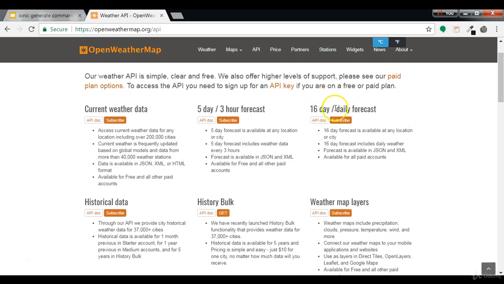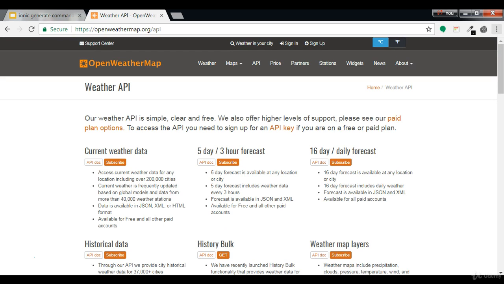And also, if I click on this API, at the same time, we are also going to get the 16-day daily forecast. Maybe we could reduce it to 7 days or 10 days because we want to get daily forecasts, or we could retrieve the whole 16-day weather forecast. So when we make the API call, we are going to get the current weather data as well as the 16-day daily forecast. So in the next video, we are going to see how to get the coordinates of the user's current location. We are going to get the coordinates of our location, then use those coordinates to get the current weather data as well as the 16-day daily forecast.